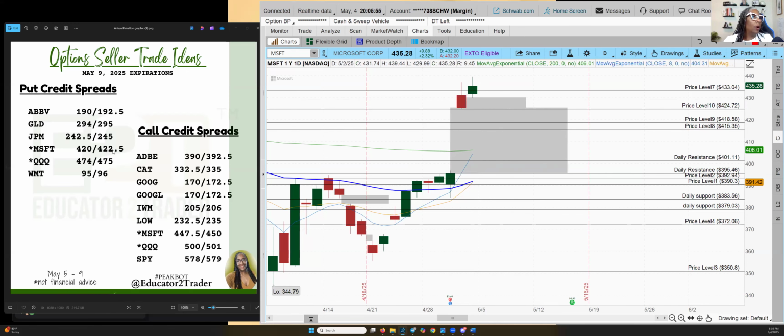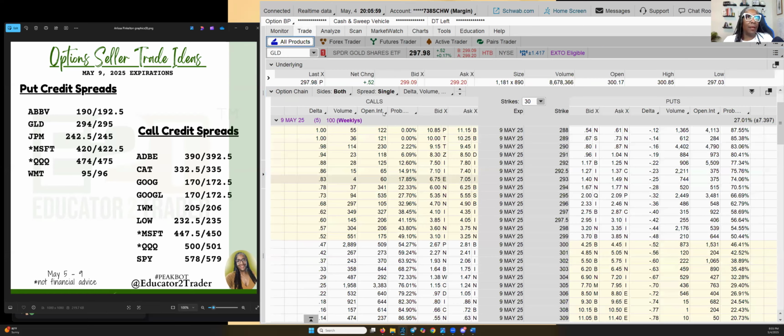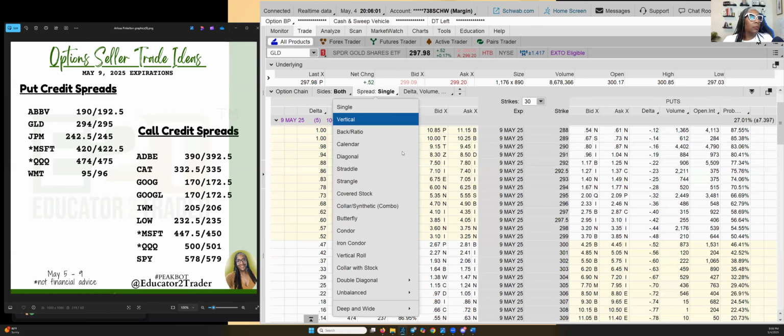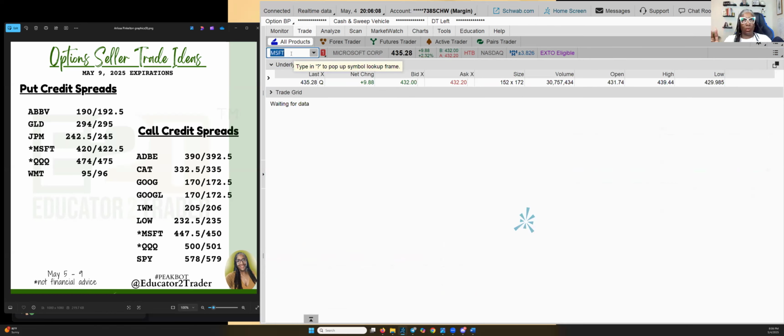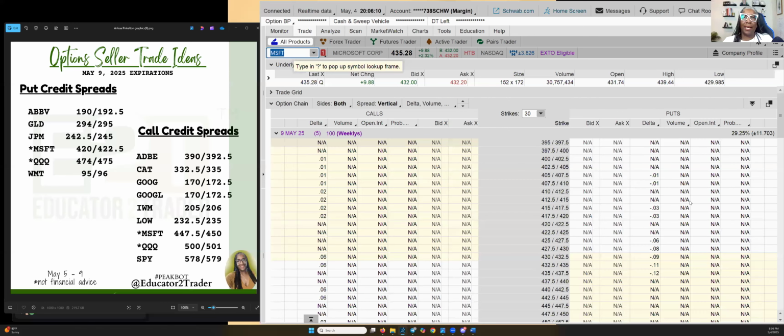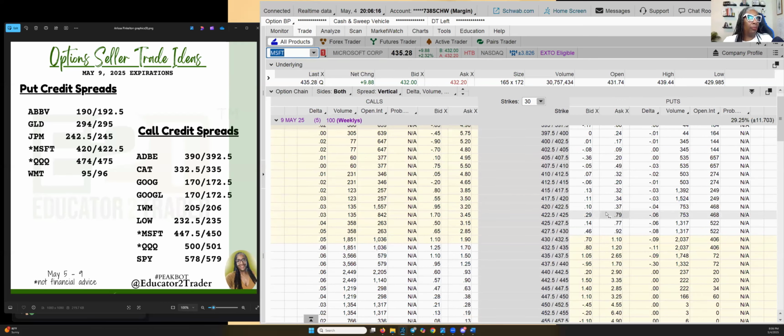422 is what we've got, 420, 422.5, and 447, 440, 450. And I gave room as far as the deltas and stuff went. I gave room because, since we were looking at an iron condor, you could give more room on each side and take in a little bit less premium and give yourself room to not get breached.